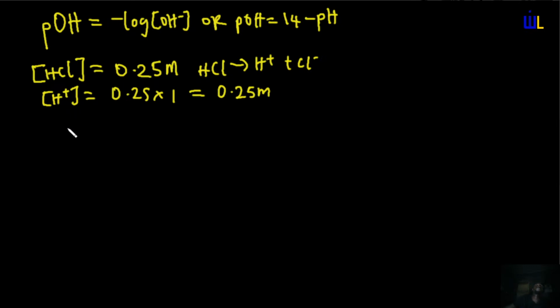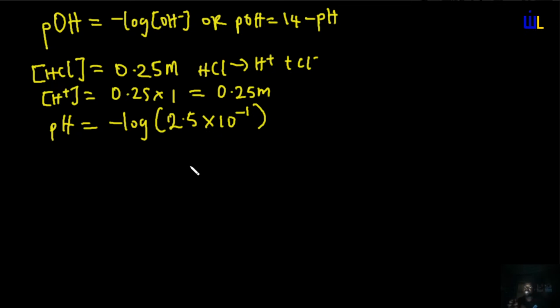Now using the second method, we are going to have that pH will now be equals negative log to base 10 of the concentration 0.5, but then we use standard form, 5 times 10 raised to power minus 1. This is standard form. Now if you input this directly into a calculator, you are going to get your answers without stress. However, let's try the non-calculator method of solving this.